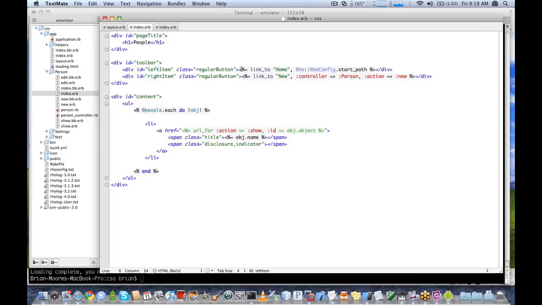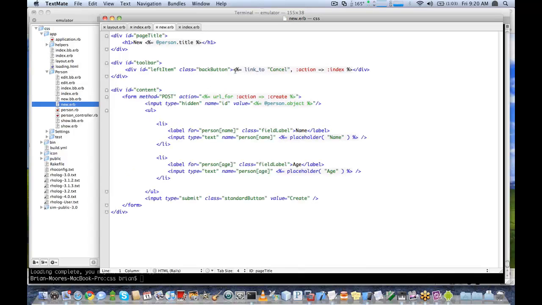So we'll go ahead and change some of these up. And so your options here are, you can have no button, which will hide the button, a regular button, which gives you the blue rounded button on iPhone. You can have a back button, a blue button, and a delete button. So this home item will make this one a back button. So we'll take a look and see how that looks. We'll go ahead and open up our new view. So it has one that has a back button.